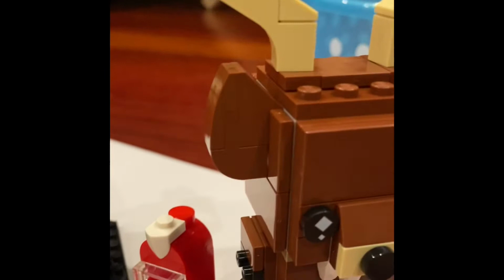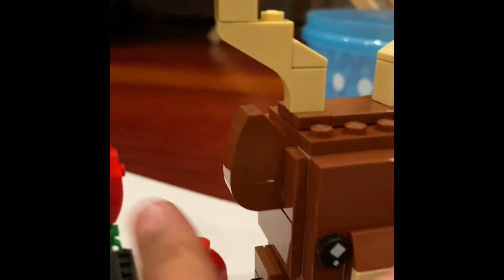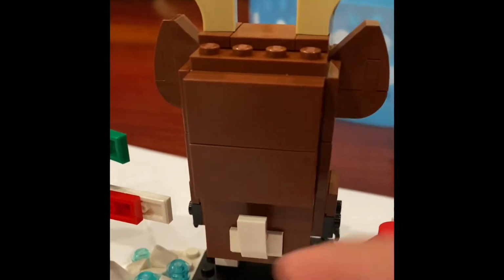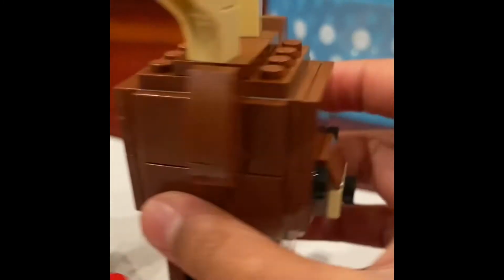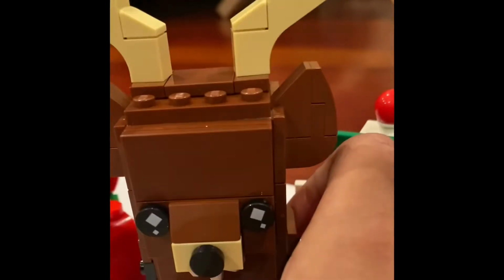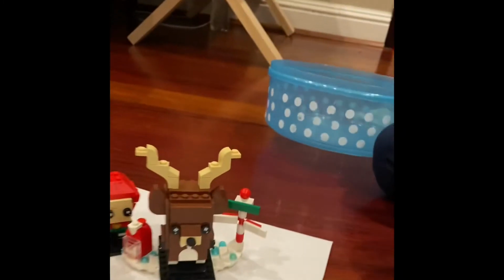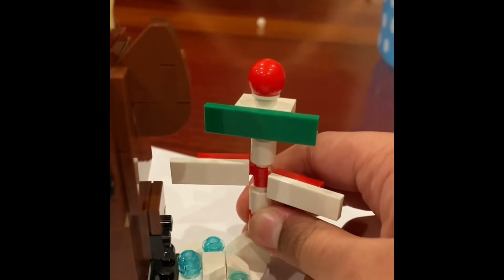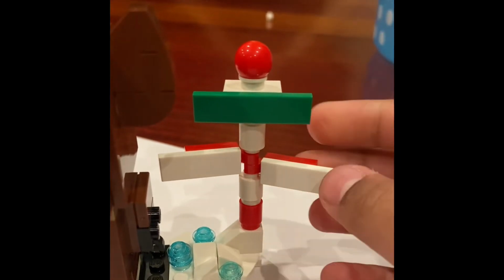Reindeer has hands. This is a tiny tail. And this is a sign pole, a pole sign.